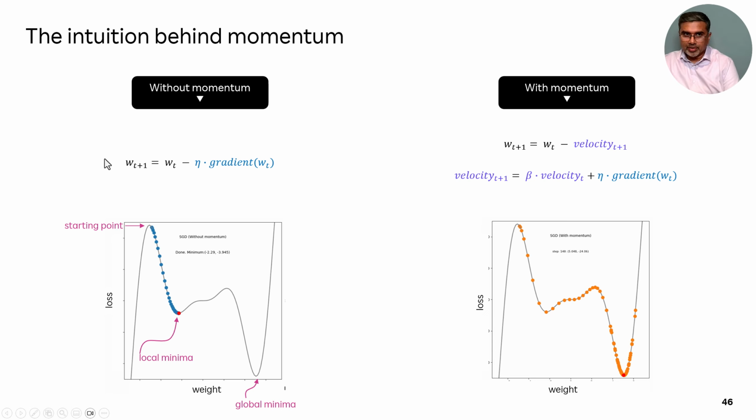So you essentially modify this formula by saying the weight. Earlier with this formula was what? The weight was, the new weight is the current weight minus the learning rate times the gradient. Correct? Now you modify it as that the modified weight is the current weight minus the velocity. Okay. Now the velocity is essentially defined as the prior velocity multiplied by some scaling factor, which is also a hyperparameter just like your learning rate, plus you add the gradient.